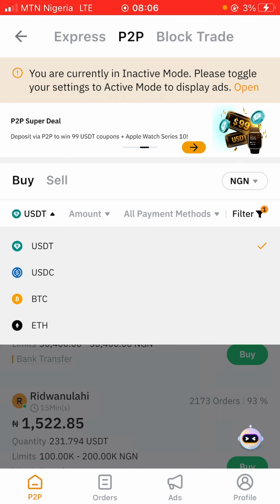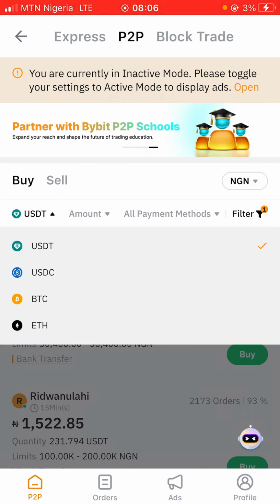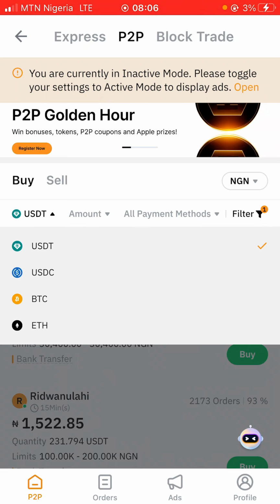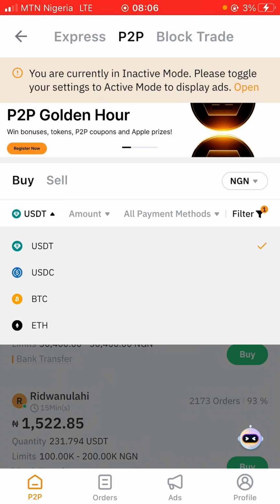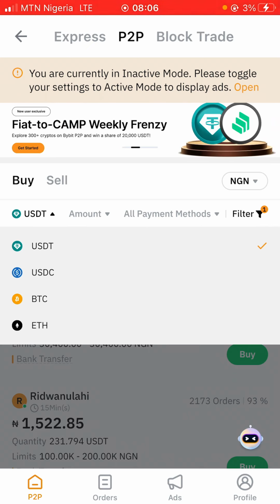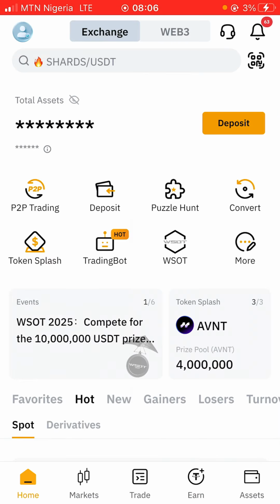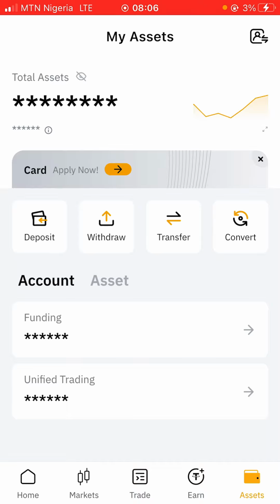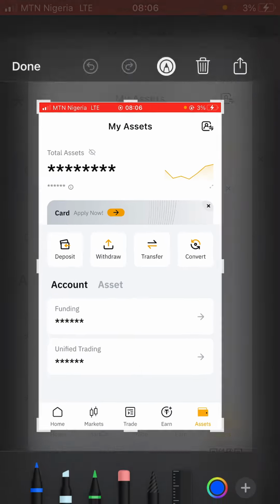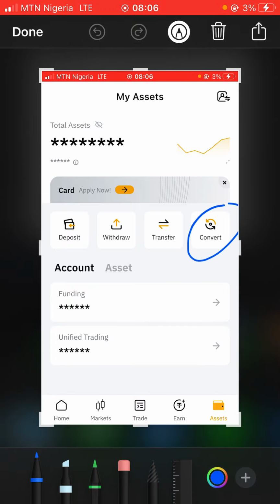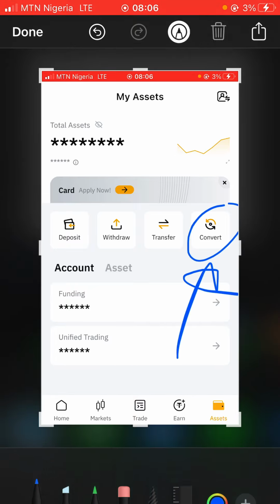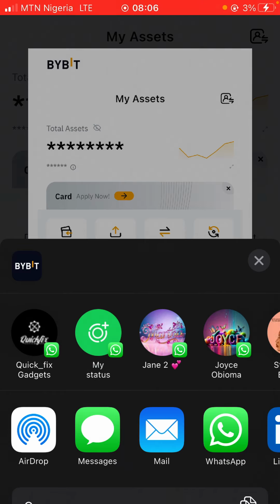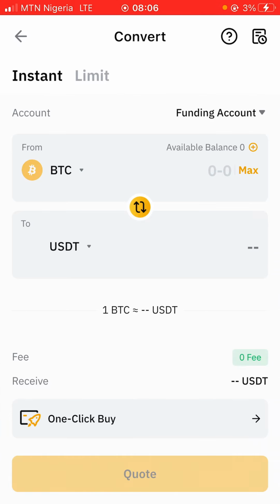If you are using Kenyan shilling or Rwandan currency, or even South African rand, you will not see DAI to sell. So what you have to do is simple. You come back to your asset section here and use this particular option to your own benefit. Here we call this the convert section. That's why it is profitable, because you click on this convert section here to bring you here.